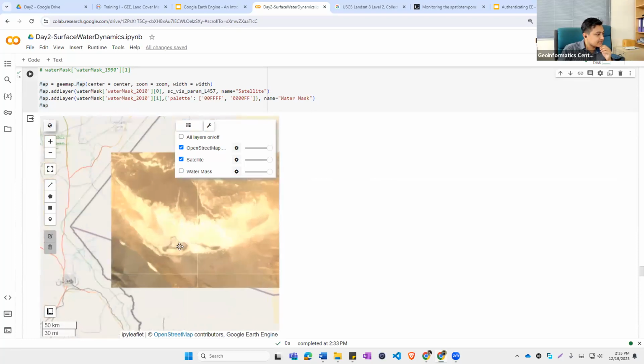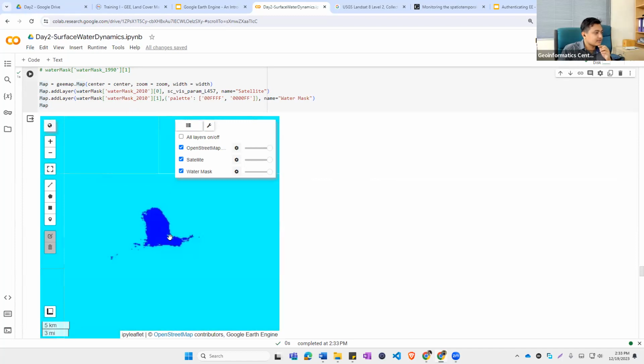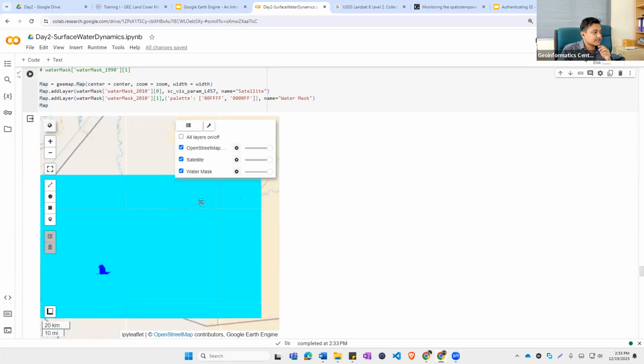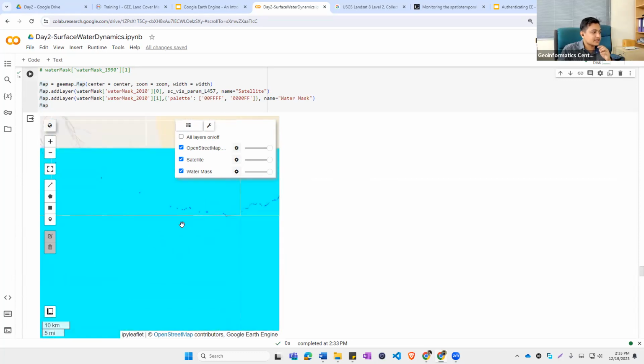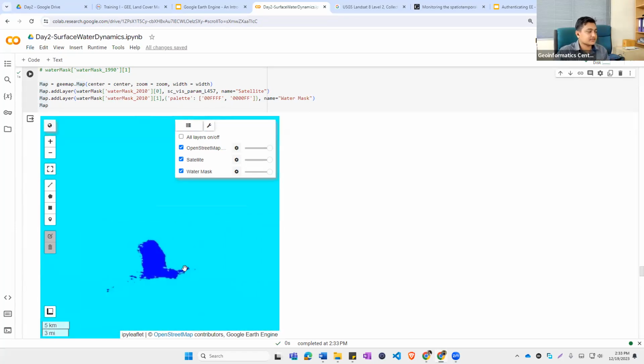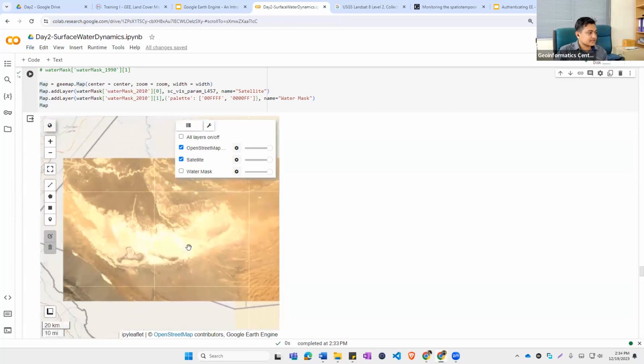Okay, so this area is detected as water, but there is actually no water in this area. So this is a false prediction. So you can say that even after applying this algorithm, the analysis cannot be 100%. So you have to do accuracy assessment and tune the model later on to make it more accurate, or apply some more indices combinations, or if the result is very poor, then you have to move on to another step. But I think for our analysis, this is good.